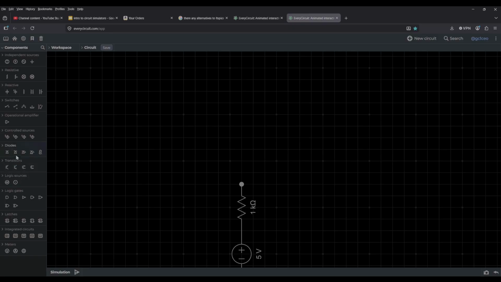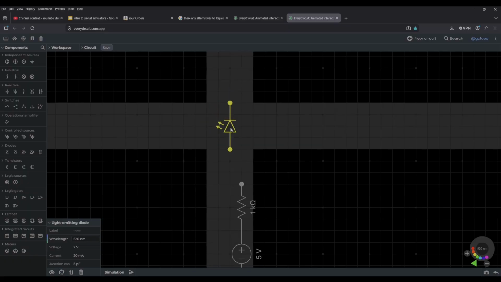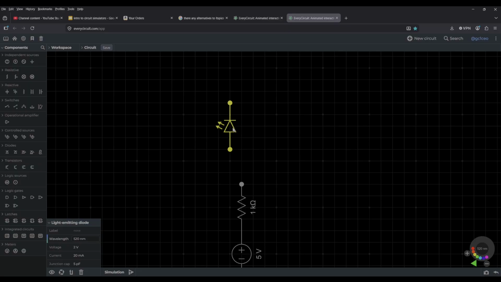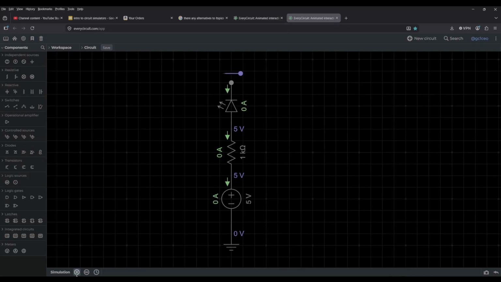And let's just pick an LED. We haven't gotten to diodes or LEDs or anything yet, but just keep my word here that this is how it's supposed to attach. So we've got waveform, so we can set colors. The lowest would be red, and the highest would be violet, indigo, something. Just pick something in the middle, like green. Then voltages and current. This isn't a very ideal LED: 2 volts, 20 milliamps.